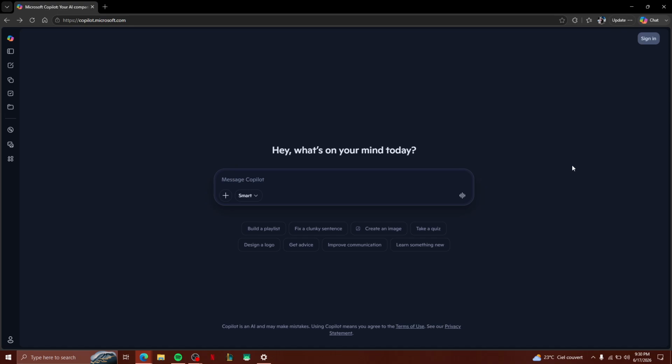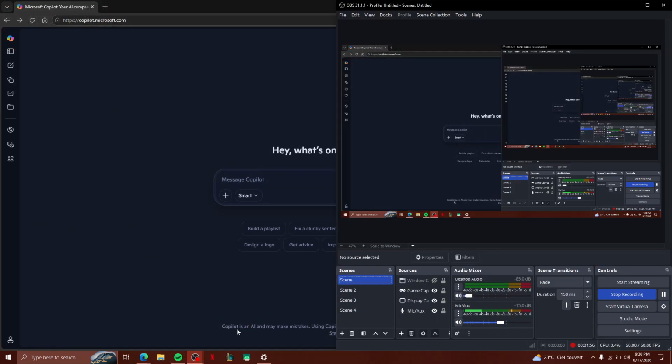Then you have to basically update Office to the latest build, which updates apps with options like Copilot support. So you have to go through File, Account, under Product Information, select Update Options, then Update Now. Let Office finish installing updates, then restart all apps if needed.